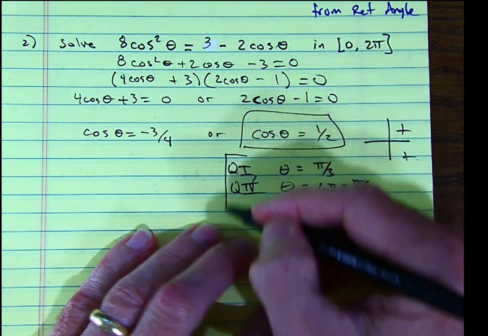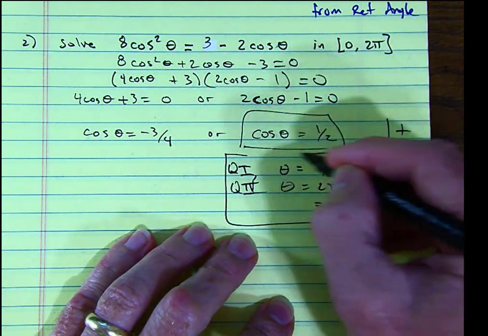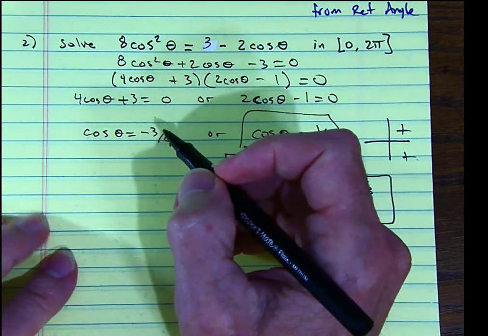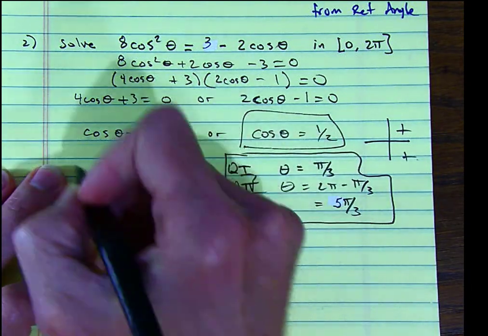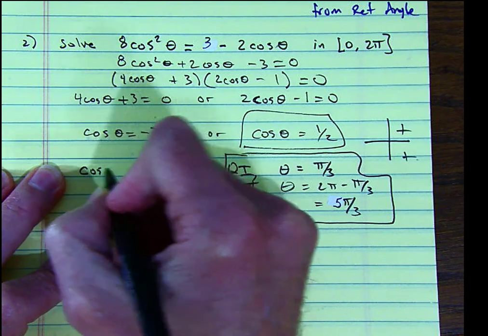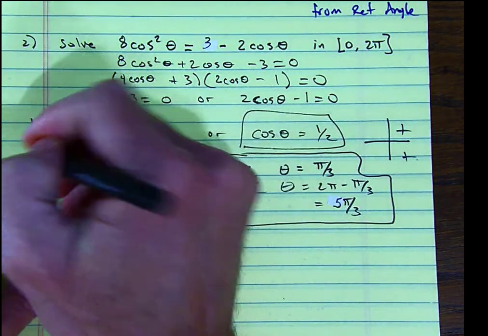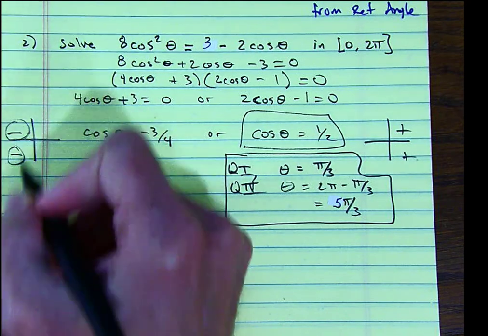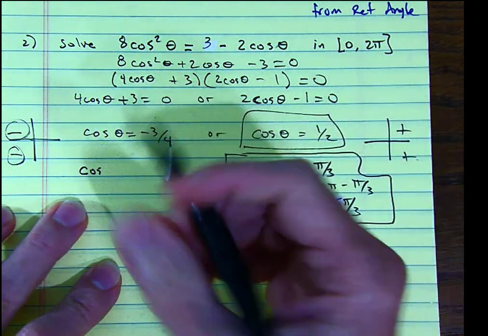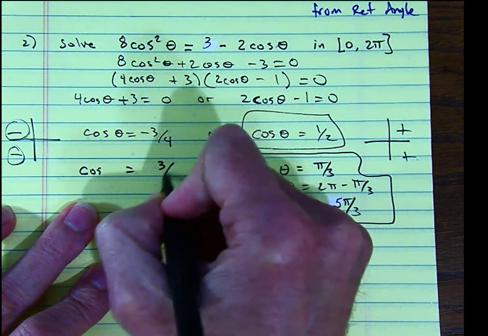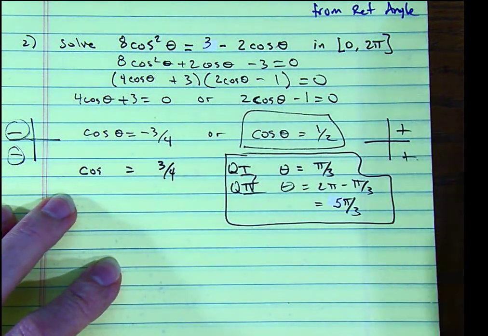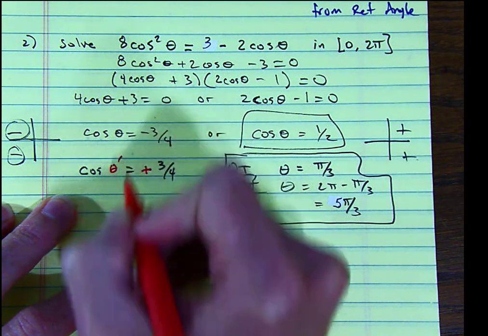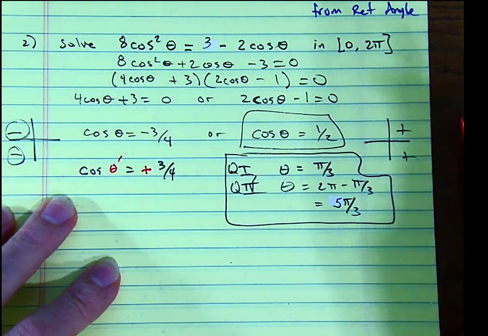All right, so this one, I'm hoping that one's straightforward for you because it's based on memory facts. This one is not based on memory facts. We're going to use the calculator for it. Now, it is negative. Cosine is negative in quadrants 2 and 3, and I'm going to change this problem to be positive because I want to find the reference angle.